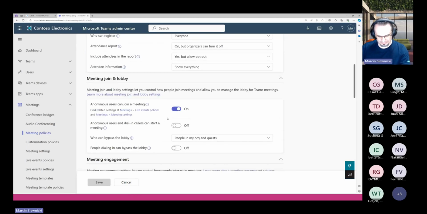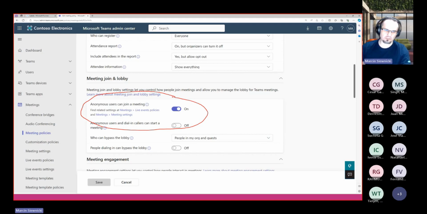But number one, I think, is that you can enable or disable anonymous user access. In many companies, in many organizations, this is enabled by default. And it's not always a good idea to keep this feature enabled. Why? Because people forget about this setting, and anyone using a Teams meeting link can enter your meeting and listen, take screenshots, record the meeting, etc. So it's a good idea to disable that feature and maybe enable it per meeting.